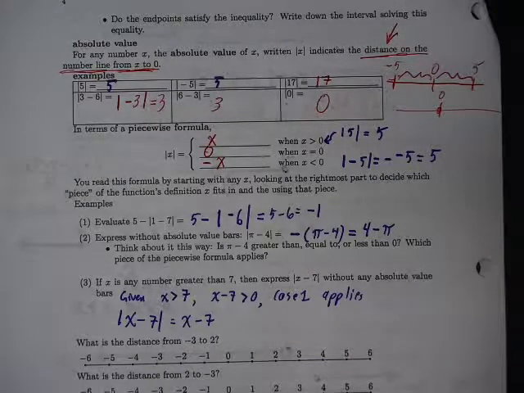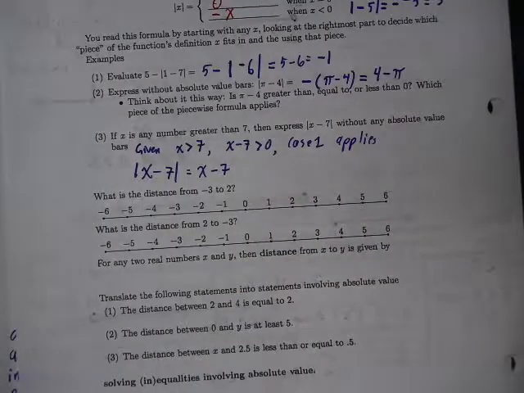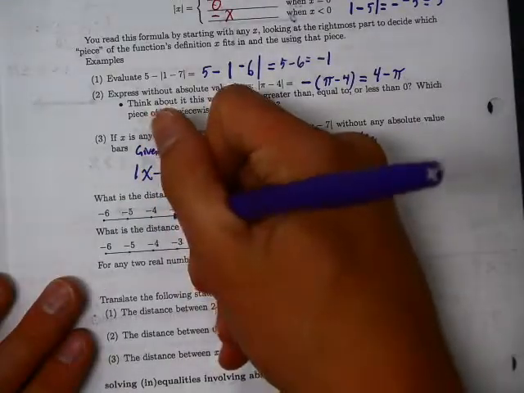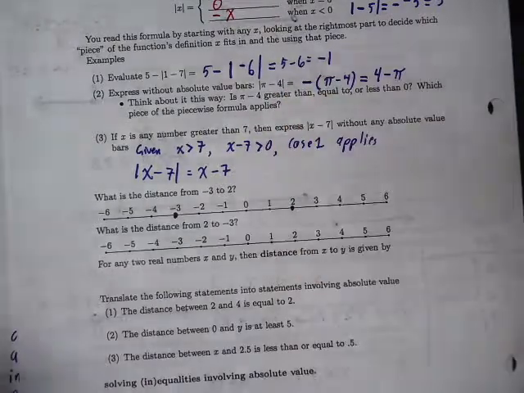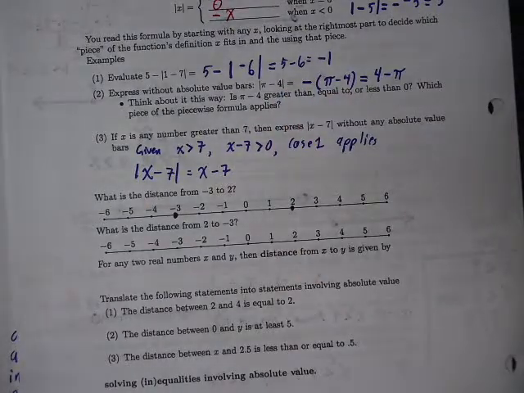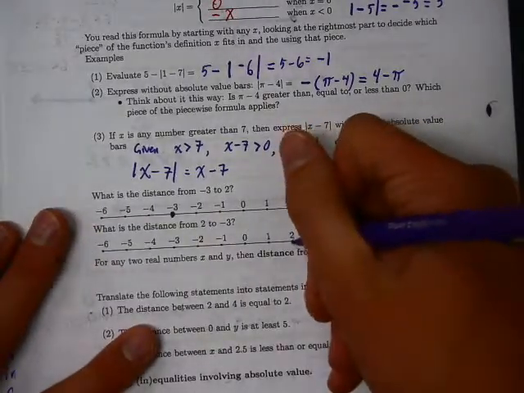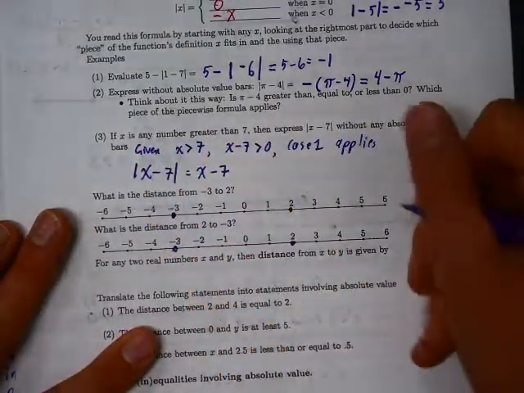So all that was talking about how to measure the distance from a number to 0. But obviously, if I'm going to start talking about distances, I'll want to talk about the distance between two given numbers. So let's do that pictorially. By looking at this number line, what's the distance from negative 3 to 2? 5. Similarly, the distance from 2 to negative 3 is also 5.